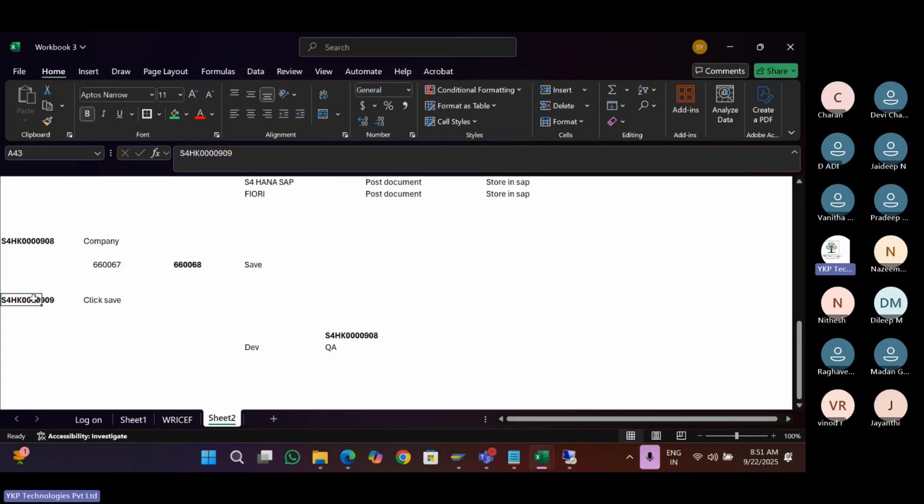And after that, one more number, because you've done changes, right? That number also you need to move to QA. Then only both the changes will be available. That is why the TR number carries your configuration. You should be very clear. And one more thing: it should be moved in sequence only. If someone asks you in an interview what the importance of TR number sequence is: first you need to move this to the development, and your first creation changes will be moved. The second time, you need to move the next one that follows.